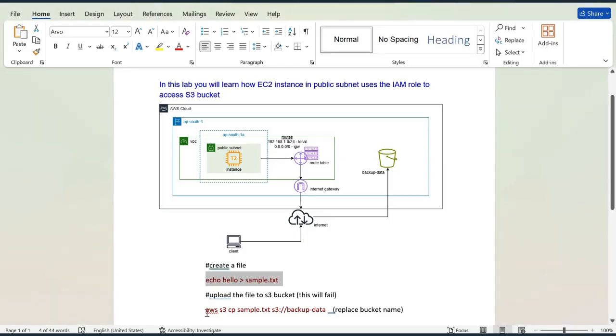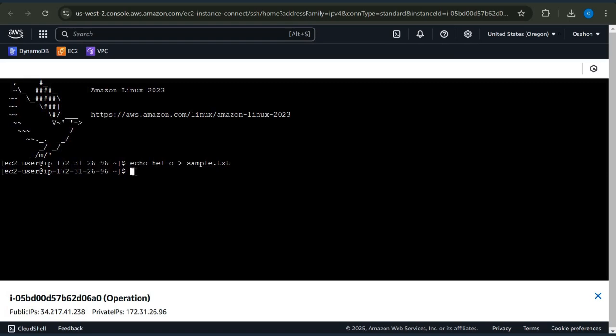So the next thing is uploading the file from EC2. Let's see if we can connect the EC2 and the S3 bucket.